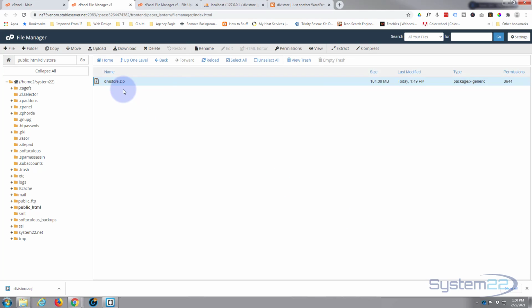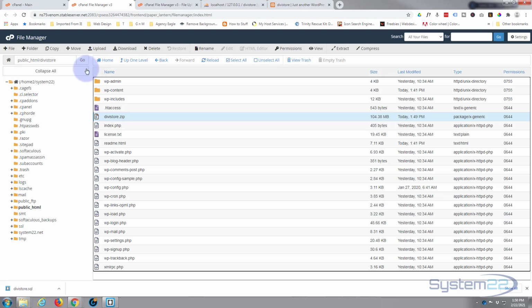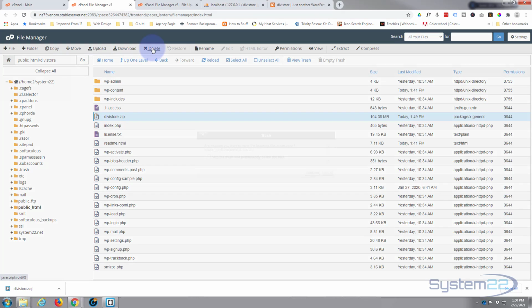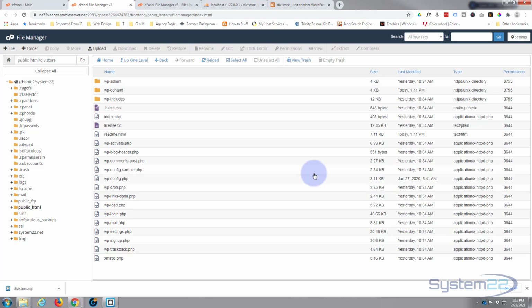And it's extracted them all for us, and all I do is reload, and there they are, an exact clone of what we had in our folder on our localhost there. Now our zip file, we can select that, we don't need it anymore, so we can go up and delete it, and skip the trash if you want to. I don't really want to keep it in my trash, it just takes up space, and it's gone. So we've got all the files we need there.